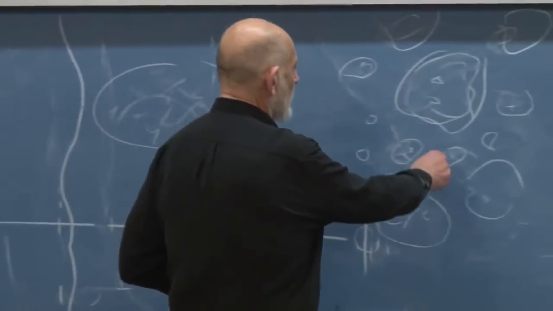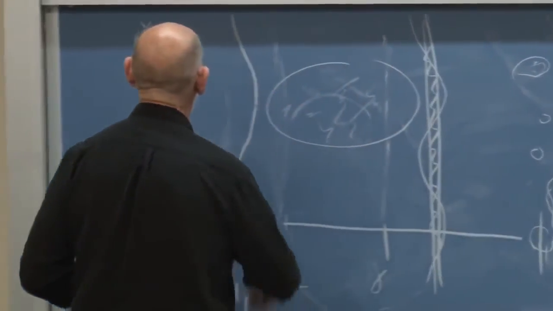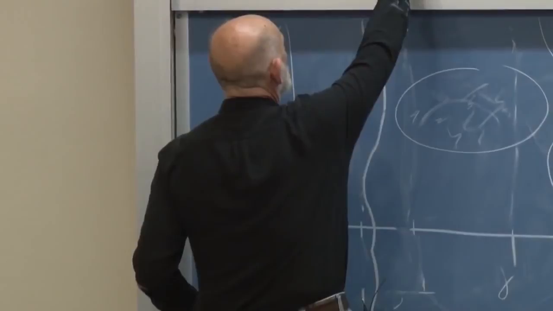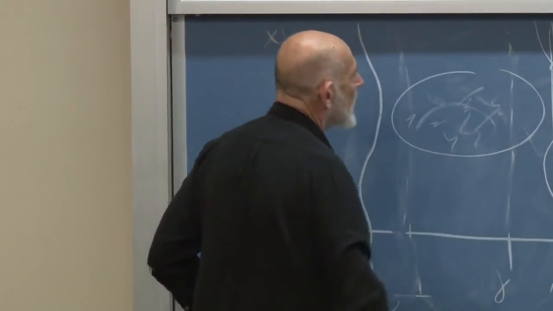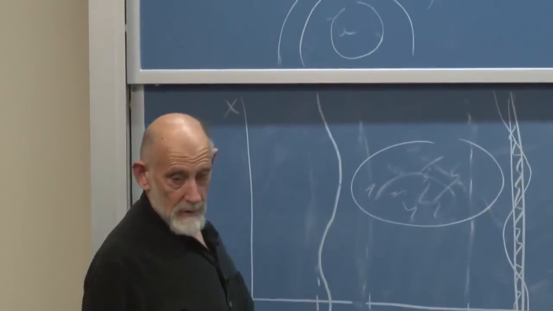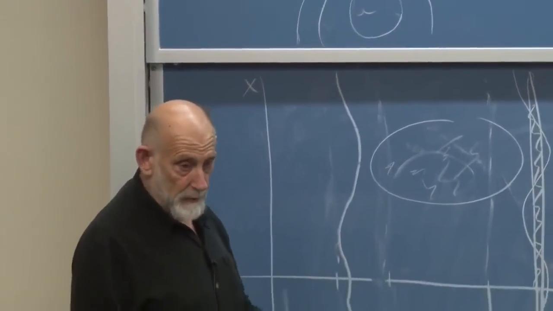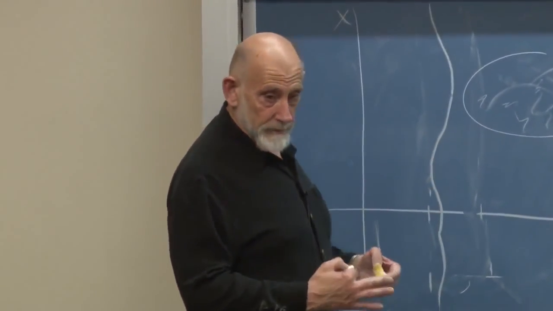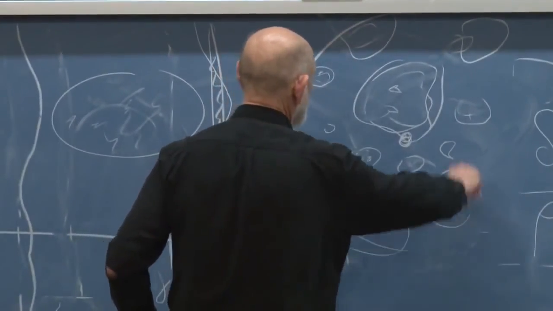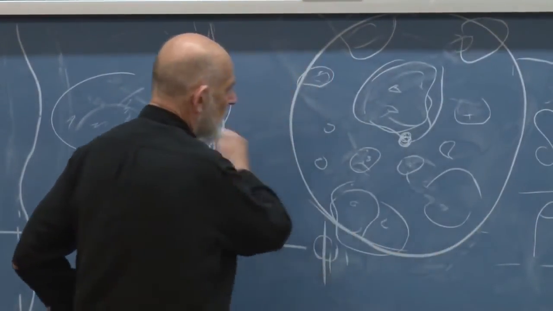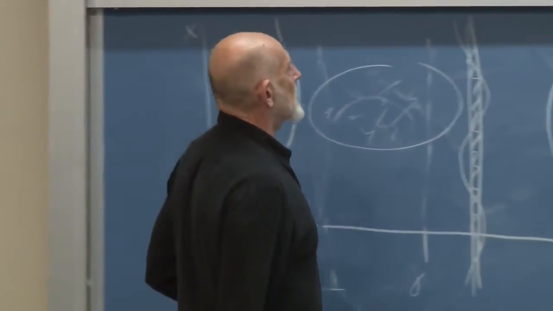Now we put ourselves somewhere. We're over here, and we look out. Remember, when we look out in shells, we look out to different distances at different times. And out at some distance, we see the surface of the place where the universe got opaque, where the microwave radiation is coming from, and that's some distance out here. That's what we're seeing when we look at the microwave background.